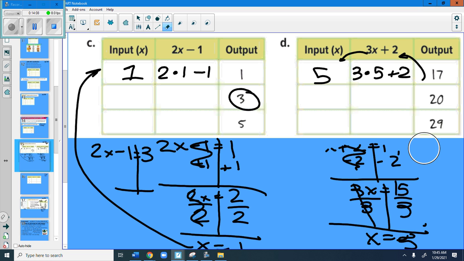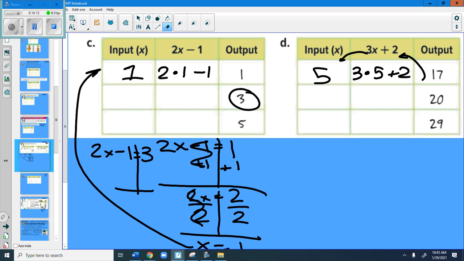Okay? The second one, or the second row. Thank you. Who can help me write my equation here? Pencils down and eyes up here to be respectful. Thank you. Yes, ma'am. Good. So the rule, and then the second output equals 20. Okay? Get the variable by itself.